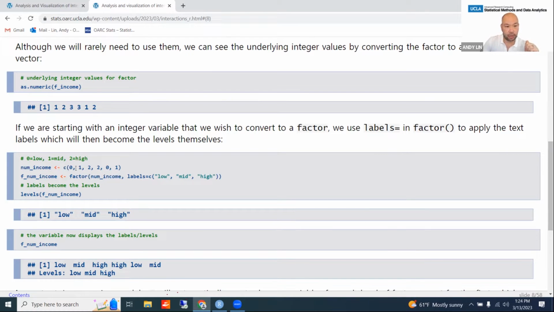So here I'm starting with a numeric version of income, which actually is coded 0, 1, 2 in this case. I want to make it a factor. R will naturally order them by their numeric ordering. So it'll go 0, 1, 2. So 0 will become low, 1 will become mid, and 2 will become high here.